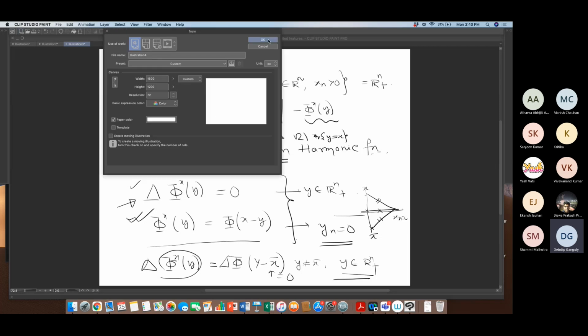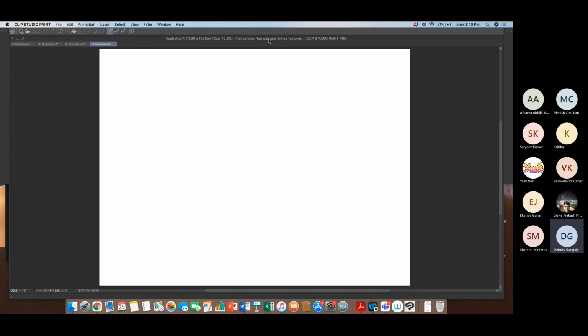Now, as Atharva mentioned, we want to study what is a Poisson kernel, right? The Poisson kernel is nothing but we want to solve this problem: minus Laplacian of u equal to 0 in R^n_+ and u equal to g on the boundary, del R^n_+. So instead of f, you take a particular problem, Laplacian of u equal to 0 in R^n_+ and u equal to g on del omega.